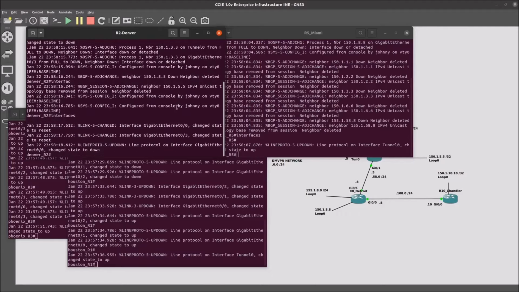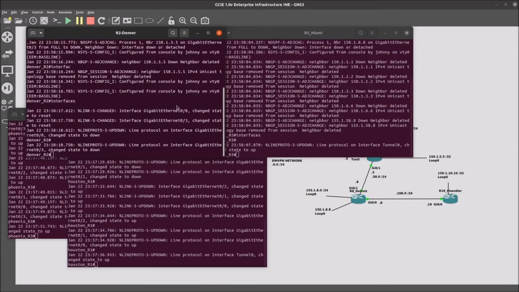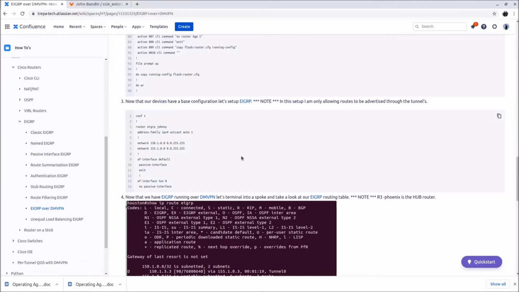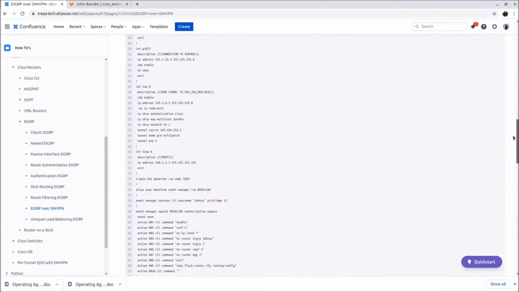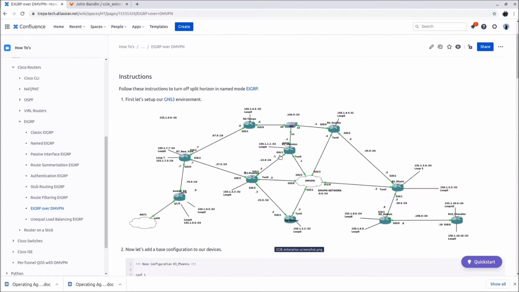So since this lab is specifically going over DMVPN and EIGRP, one thing we should do, guys, take a look at our network topology, and all these physical interfaces connecting these routers to each other, we're actually going to turn off because we just want EIGRP traffic to go between these routers.